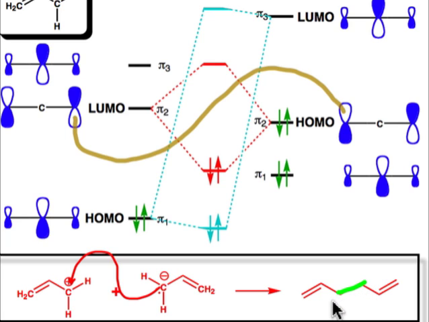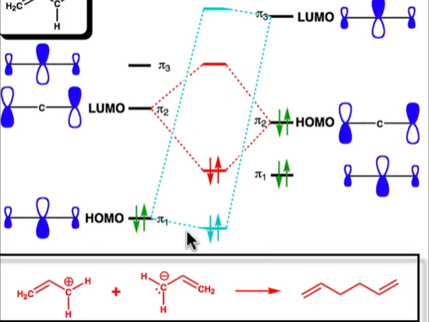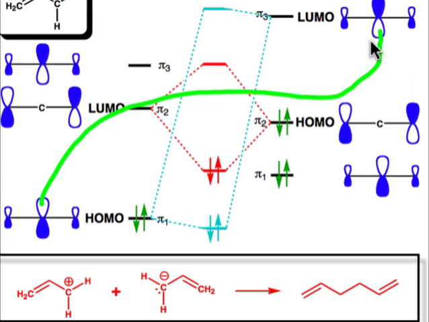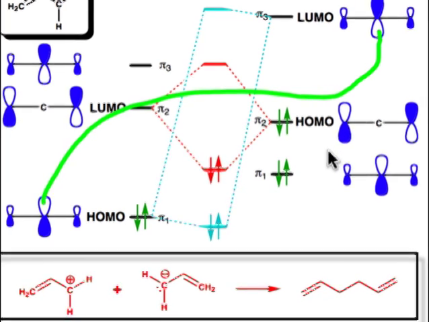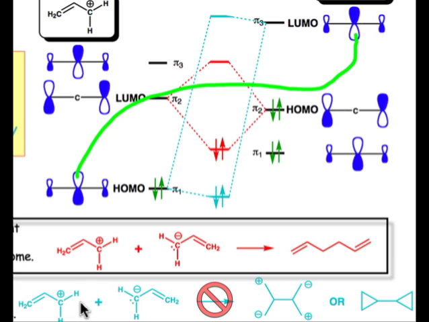Now, what about the alternative HOMO-LUMO interaction? It's not the preferred one because of the large energy difference between those two. But had it been considered, we would go through the same process of trying to match phases, with the largest lobes being most important. For the HOMO of the cation, the largest lobe is in the center. So if we match phase to the largest lobe on the anion, we would end up trying to bring those two species together, resulting in a very funny charged system. We might try to combine the positive and negative charges to make the structure shown here.